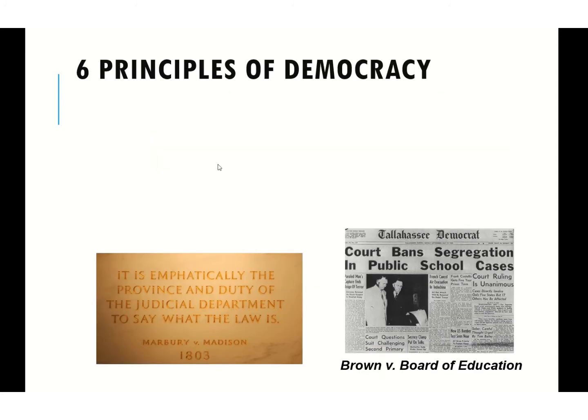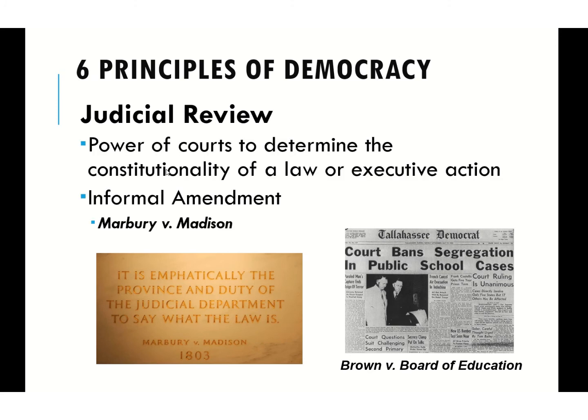Now, the six principles of democracy, finally, judicial review. There you are. It is the court's job to determine the constitutionality of laws. They are the final arbiter. This comes from Marbury versus Madison in 1803, when they decided that if it's the judicial branch's job to interpret the law, then that means it is also their job to determine if that law can be interpreted to violate the Constitution.